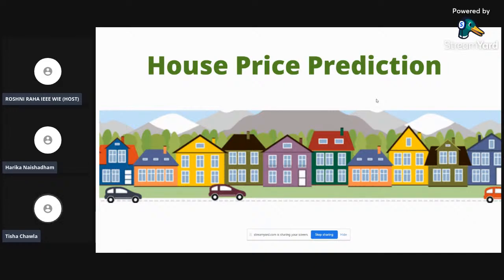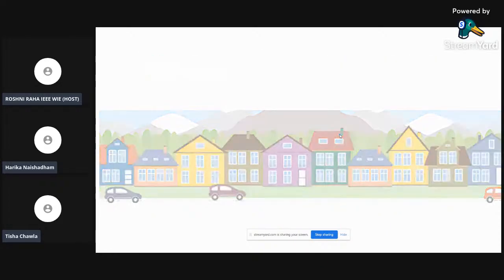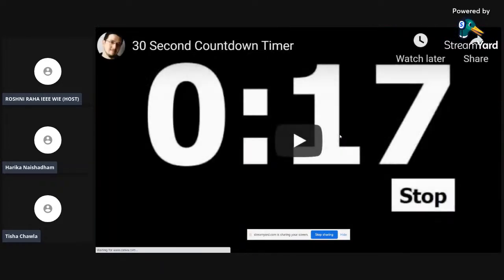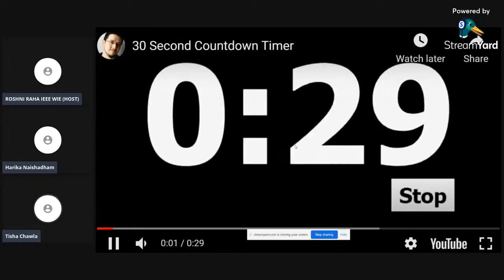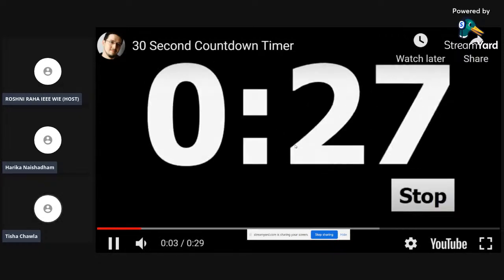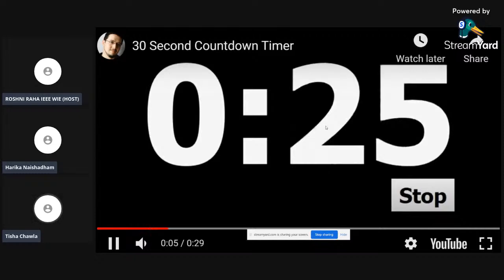I repeat, the perfect price for the house. I'll be giving you 30 seconds to brainstorm on this situation. Then we'll be moving to the demonstration.